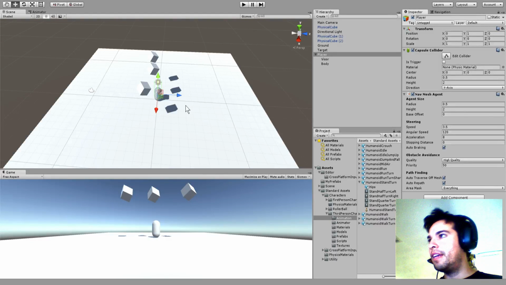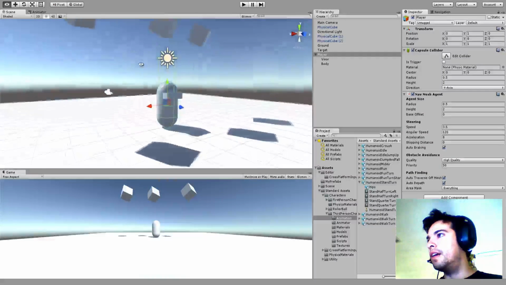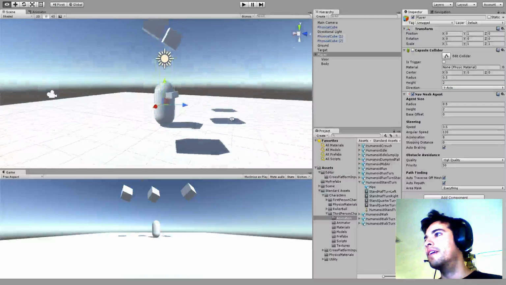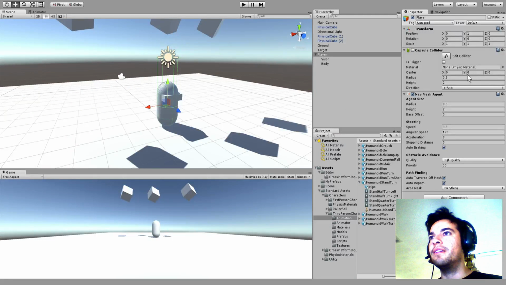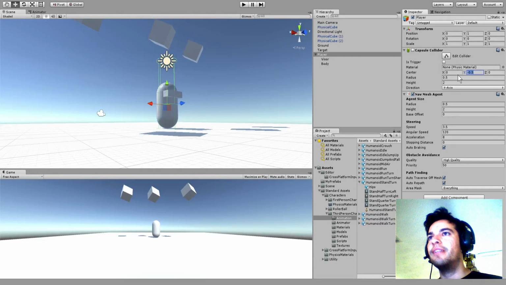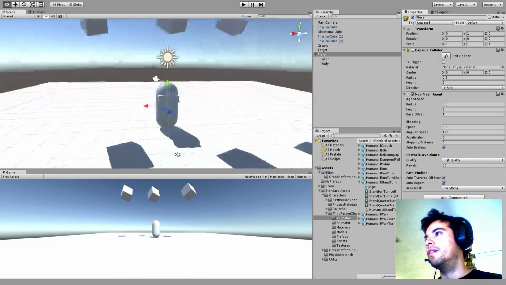Default settings are good, I think. Maybe just a little too high. Base height. If I made you 1. Oh no. I don't know. Let me disable this capsule collider right quick. Yeah, you see, I think it's starting halfway up his body, so the center needs to go down negative 0.5 maybe. No, not you. You're the capsule collider. You stay at 0. Base offset. Here we go. Negative 1. Yeesh. 1. There we go. Oh man, that took me a bit.